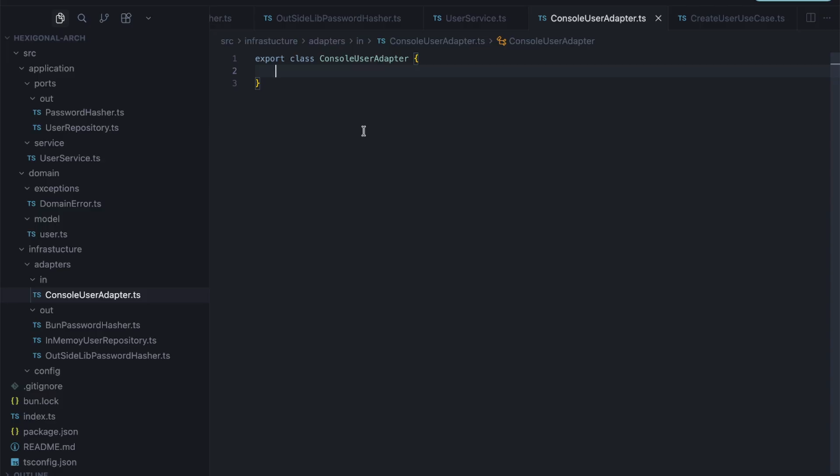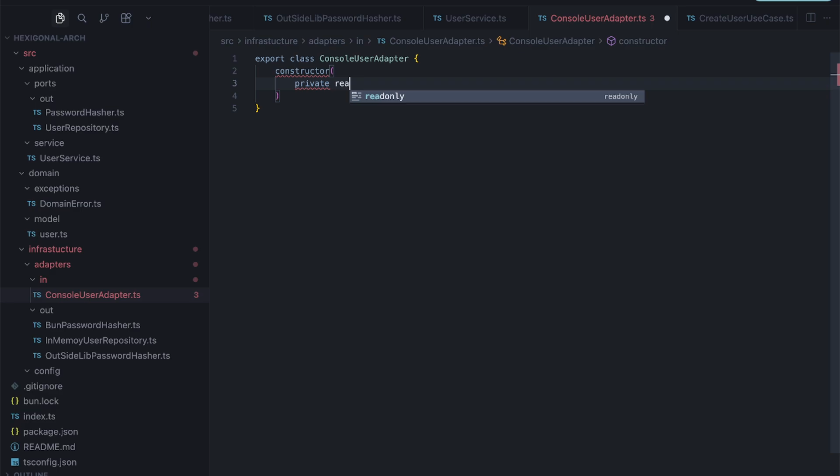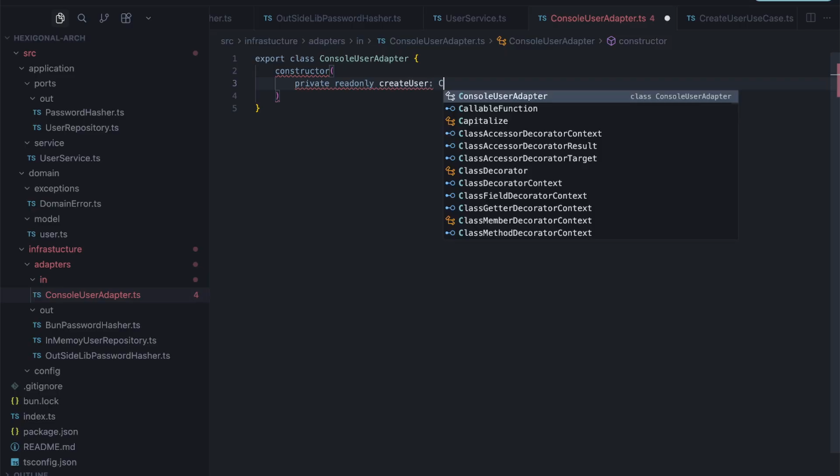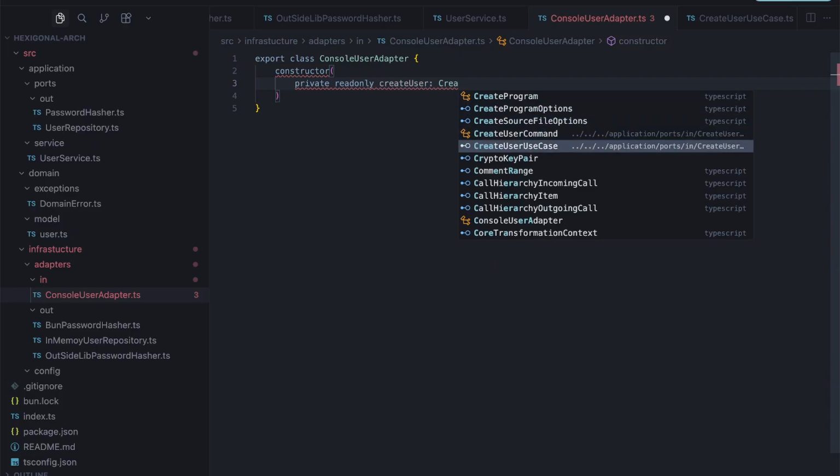So we go back here and then we have our constructor, right? Constructor will have our private. So when it wants to create a user, it must call the create user use case.